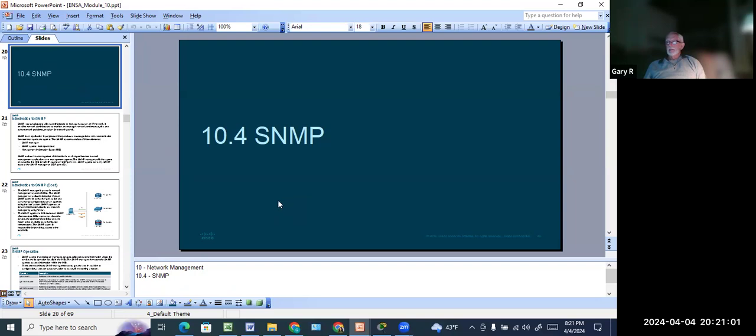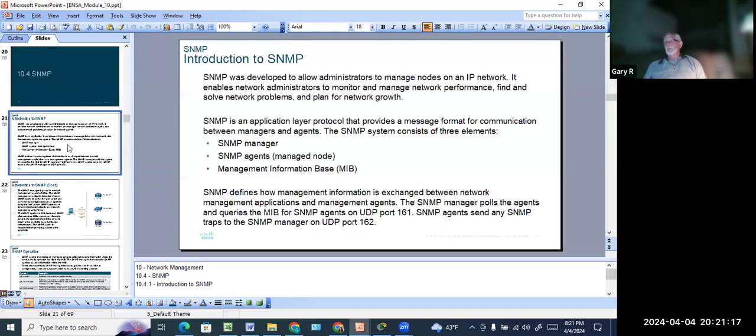SNMP next. Again, out there in the real world, you may use this, and it's Simple Network Management Protocol is what it stands for. And it is simple. We'll see why it's supposed to be considered simple, or why they talk about it.